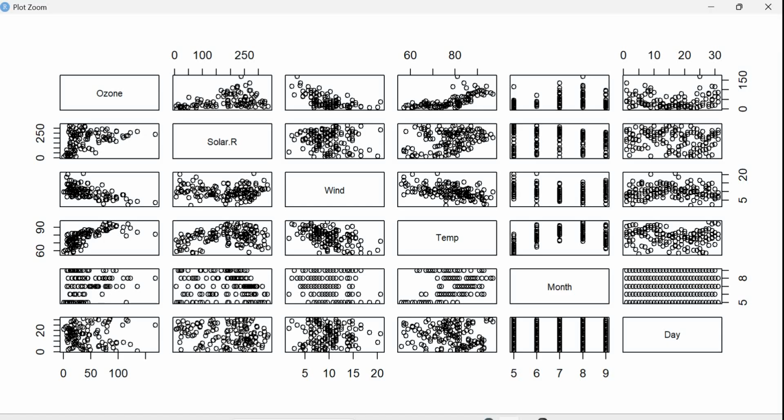Okay. So from this, over here, which variables are we considering with this graph? This one, where the cursor is pointing. Ozone and wind. Yes. So what is the relationship between ozone and wind? What do you mean by negative?